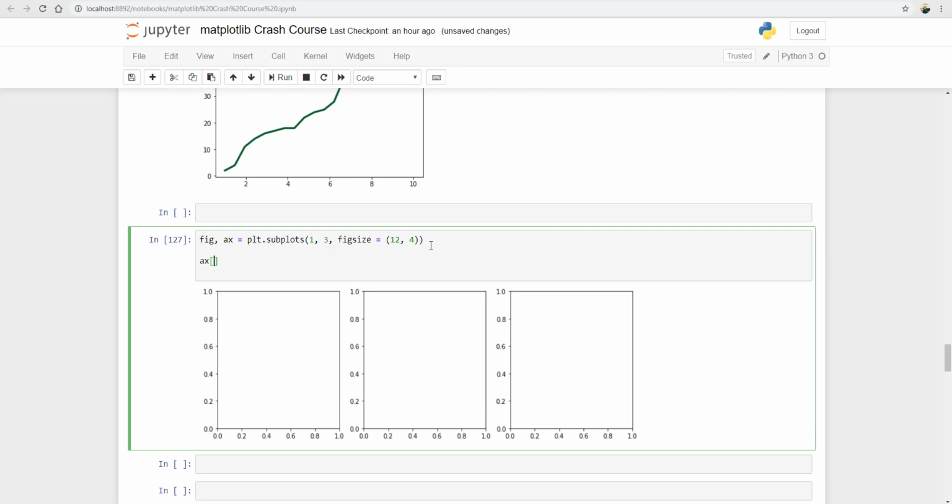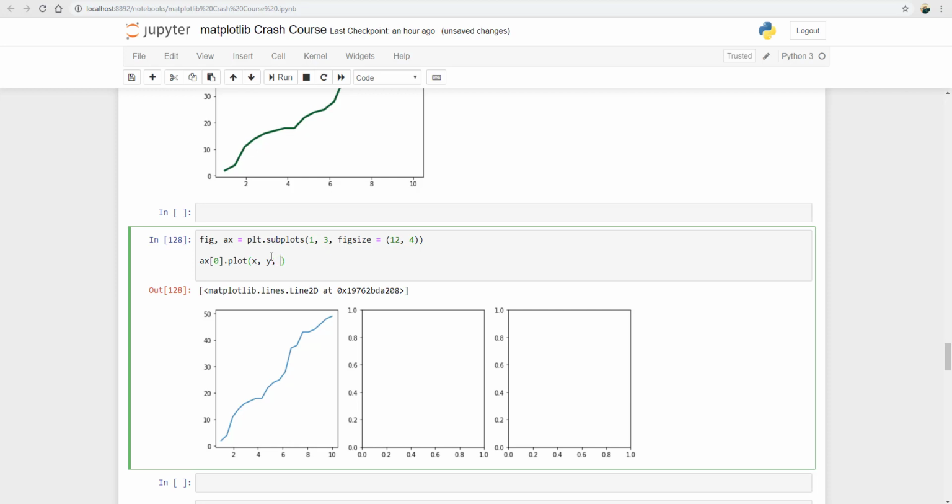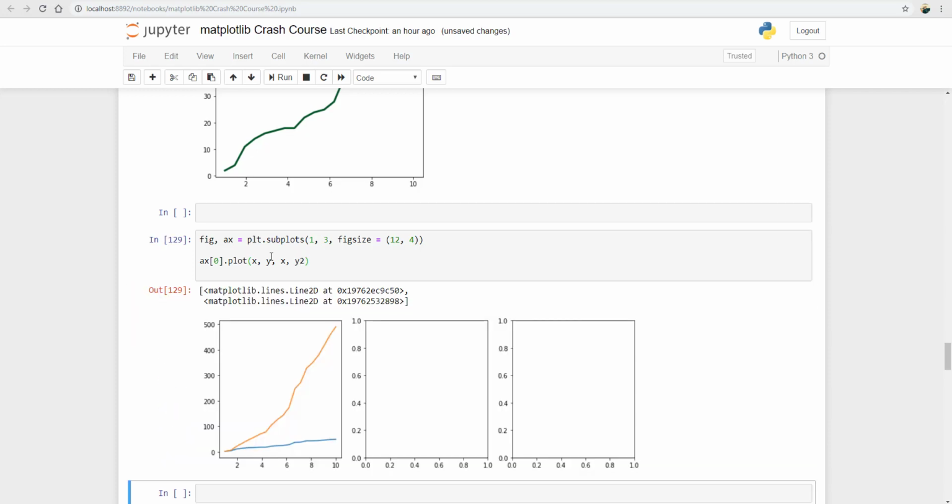We can do with the AX0, and then we can do the plot. Then we have X and Y, right? In this way we can get plot data here, and in the same way we can also get two plots simultaneously in a single axis, like this way. Okay, so here we get two plots in a single axis.